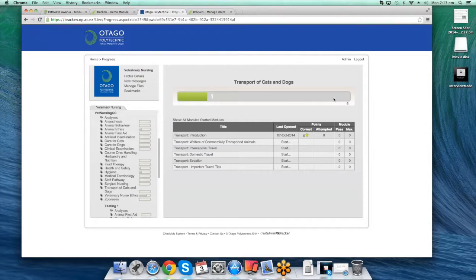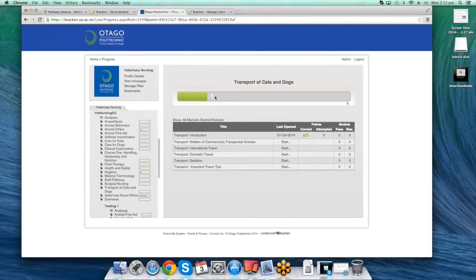So if you have students or users who like to know that they're doing really well, I've ticked all the boxes, I've done this well, this is a great tool for them because they can go through and see where they're at. But it's also beneficial for the ones who need a little bit of help, because they can just glance to the side and see which ones they've started, which one they need to start, and kind of where they're at with the whole thing. So it's not nearly as frightening as saying you have 9,000 points overall and you've only done 12. So it's a nice way to kind of cater to both types of learners.